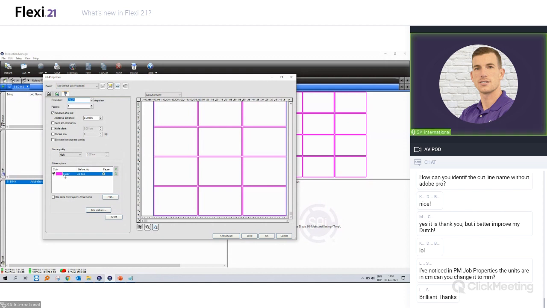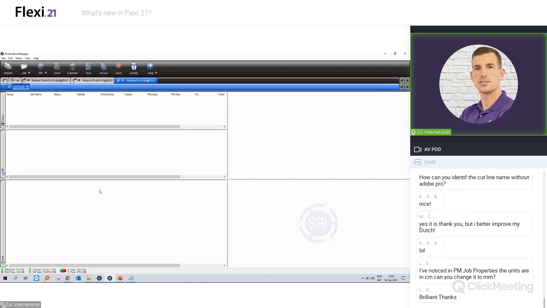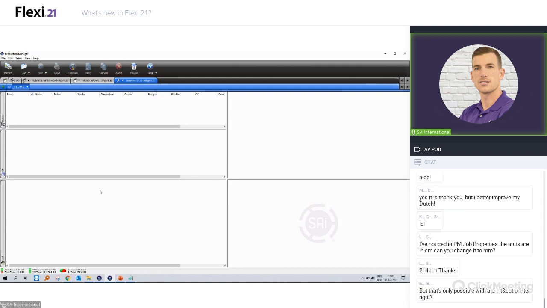So you can import a job without cut contour, and Production Manager will add a border around it to cut afterwards. Okay, very useful. Last but not least, before I'll give the mic to my colleague Andy about the commercial stage, I have a question of Edwin, but that's only possible with a print and cut printer, right?